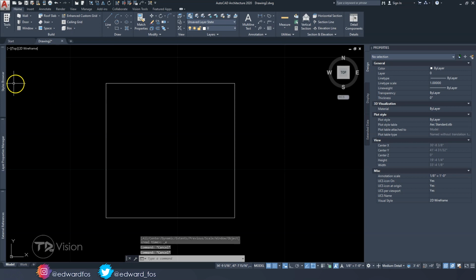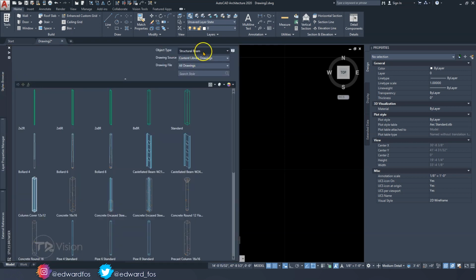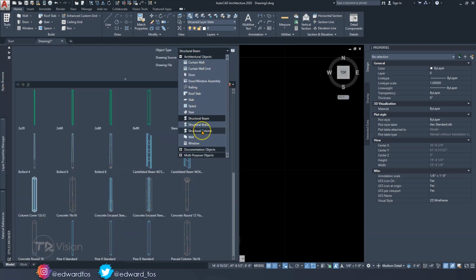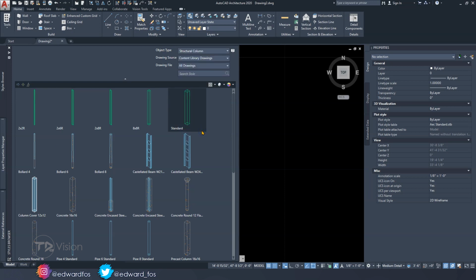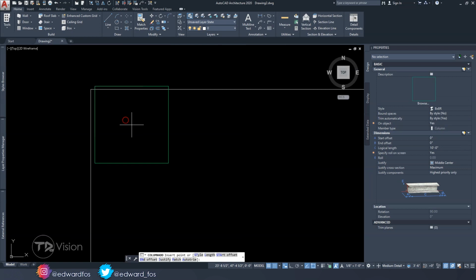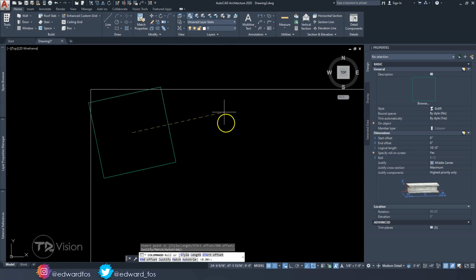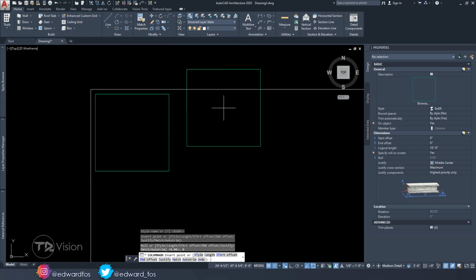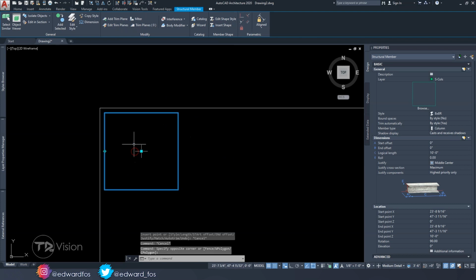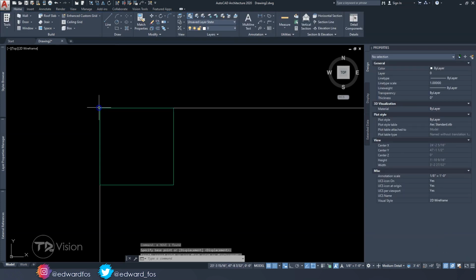So I'm going to go to my style browser and scroll down to columns, because those corner posts would be considered columns, correct? Yes. So click on columns, and we're going to choose the 8x8 option, and bring it in. Just like that, we can drop it wherever we want. I'm going to make it a 0 rotation, and just move it into the corner properly.